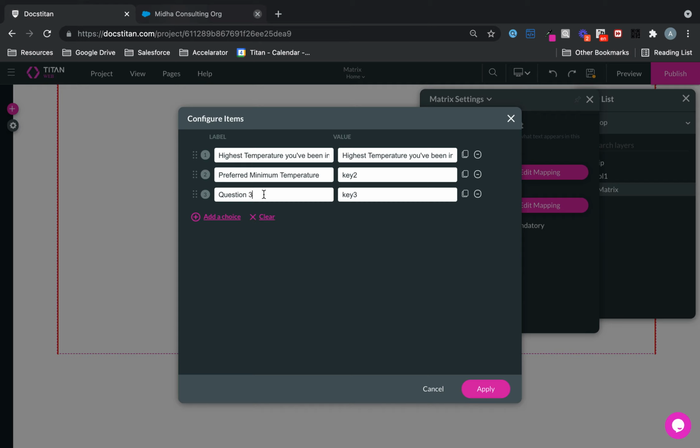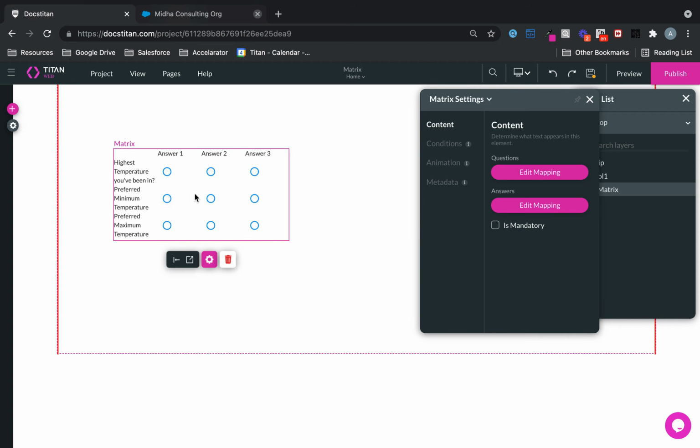And then I will put preferred maximum temperature here. Like that. So paste these values one by one in here, and then these are my questions. So my questions are pretty much good to go.